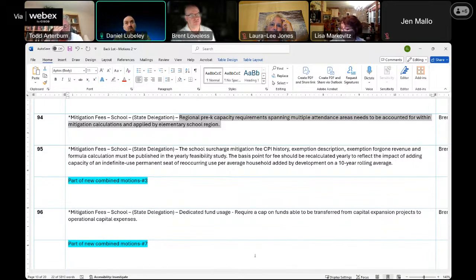And yes, you're right, Brent. We do have an elementary region as part of the current APFO test, but there are also individual school tests along with that. And we don't have a defined standard for pre-K that every school will have, and we don't have a defined standard that every region will have. And part of that, again, is because pre-K is not required.